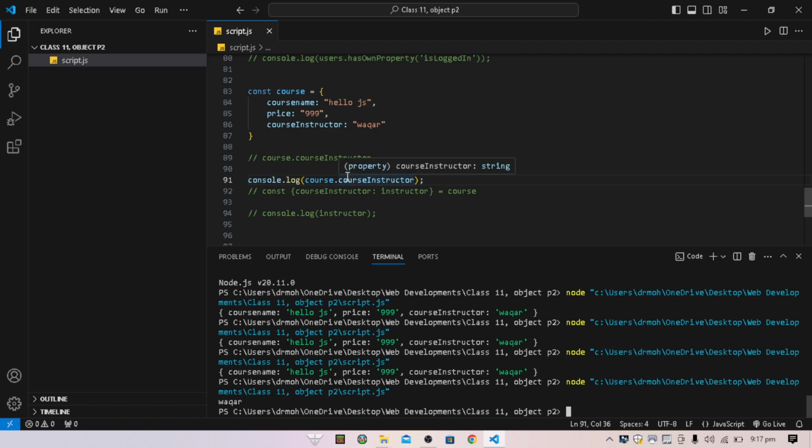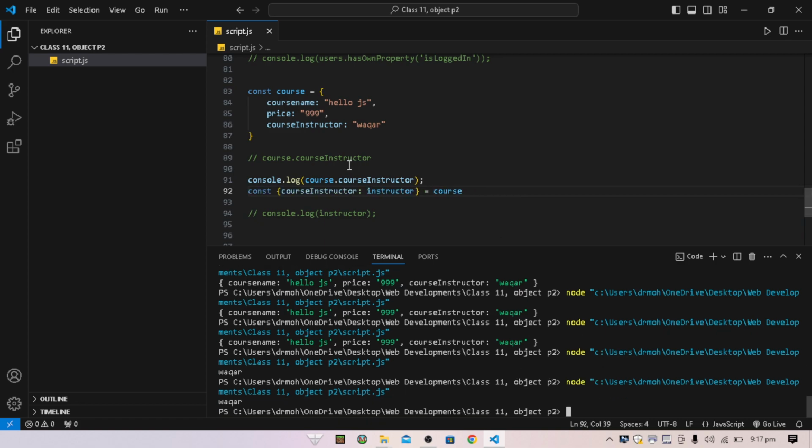So we have written dot course, meaning the key's value will print here. If I uncomment this, meaning we have created a variable courseInstructor, but the variable is an object. We have created it from an object, and instructor is equal to course, meaning this whole left hand side is equal to course.